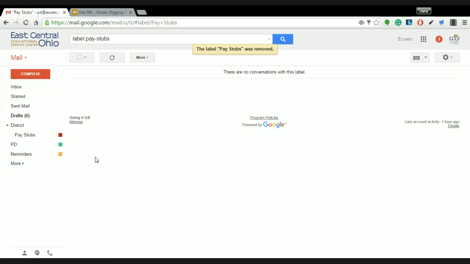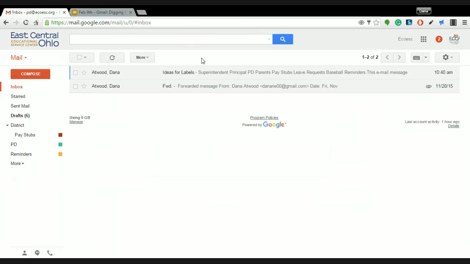It's always best practice to have everything mapped out ahead of time and to try and envision what you want to do from there. I couldn't drag and drop my old pay stub folder or my label to it. I had to actually create a new sublabel. So again, if you break it down in how you want it when you first set everything up, it's going to go a lot easier for you. Back to our inbox here.